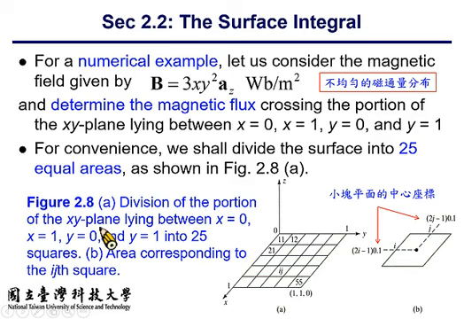As we talked about yesterday, you can choose anywhere in the facet. You can choose this corner or this corner or this corner. As long as the number of facets becomes larger and larger, it doesn't matter if you choose the center or the corner. However, in this case, this is a relatively coarse division.